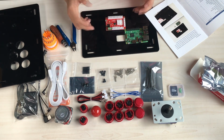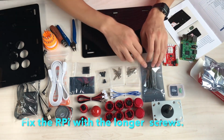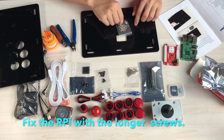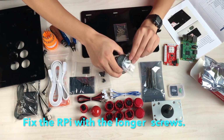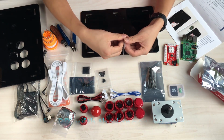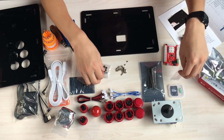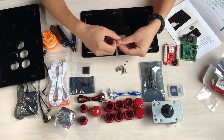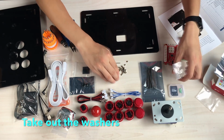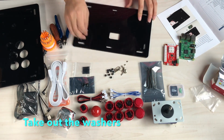And then we can put the joystick controller board in this position. There are two back screws. Use the longer one, right? Use the longer one. This short one is for the speakers. We can use it later. Take out the screws, and don't forget the washers. It keeps the Raspberry Pi flat. Okay, tight enough.